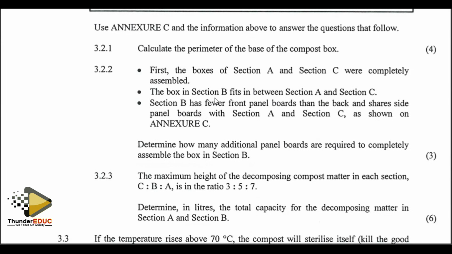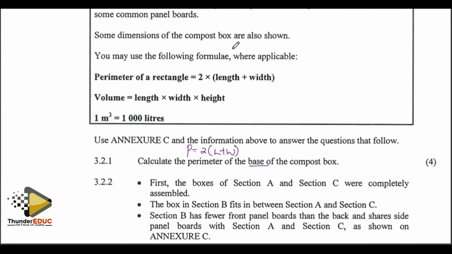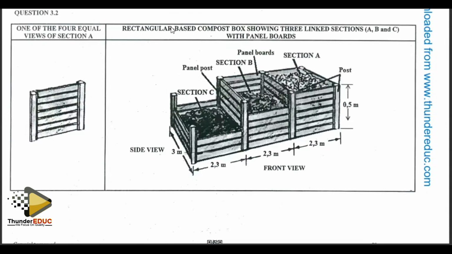So now perimeter, in your head, you already have been told it's a rectangle. You're looking at the base, still a rectangle. So in your head, you know perimeter will equal 2 into L plus width, W. But you have a task ahead of you: looking for the length. Let's go to the next and we see. So the length will be this, from here up to there. That's the length. The length will be 2,3 times 3, which is 6,9 meters. So this is the length.